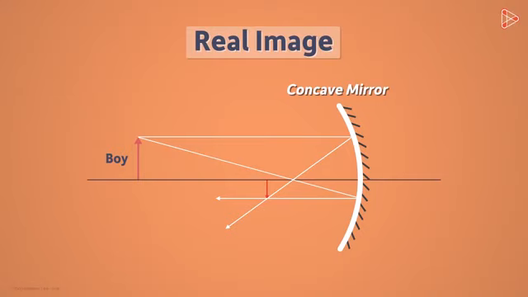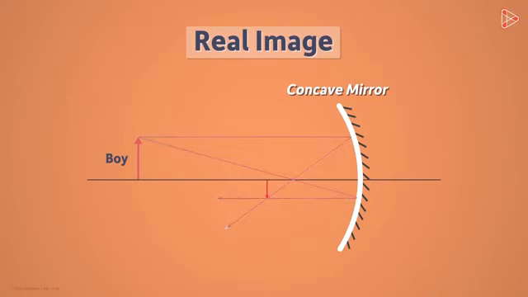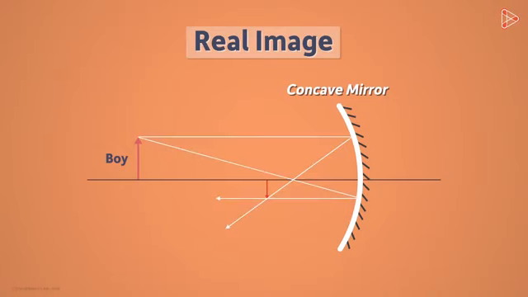It is the image formed when light rays converge after reflection from the surface. One important thing we need to know is that real images formed by concave mirrors are always inverted. We will learn more about this in the future videos. You see that in this case, the image is formed on the same side of the mirror as the object is. Real images are always formed on the same side as that of the object, and light rays do reach this position.